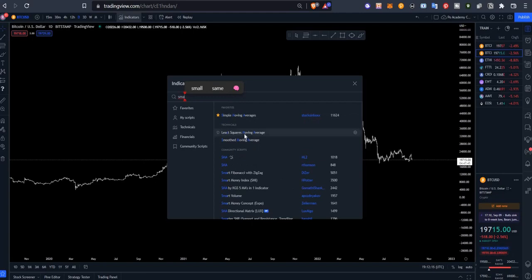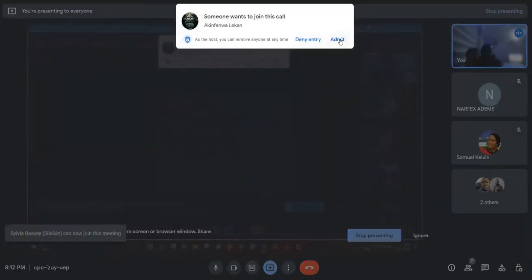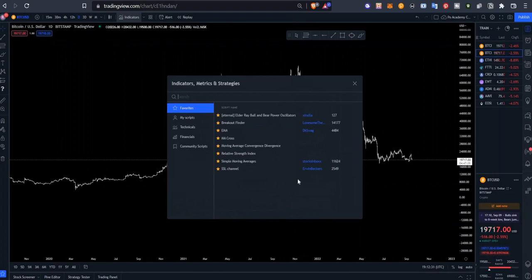So those indicators are almost the same. So far you see moving average, they are almost the same, but the truth is that I can't really tell the difference between those things, except that when you have the three indicators on your screen, there's a slight difference in the distance they have from one another, it's always different. That is the difference I normally see about them, but aside from that I don't see anything else.